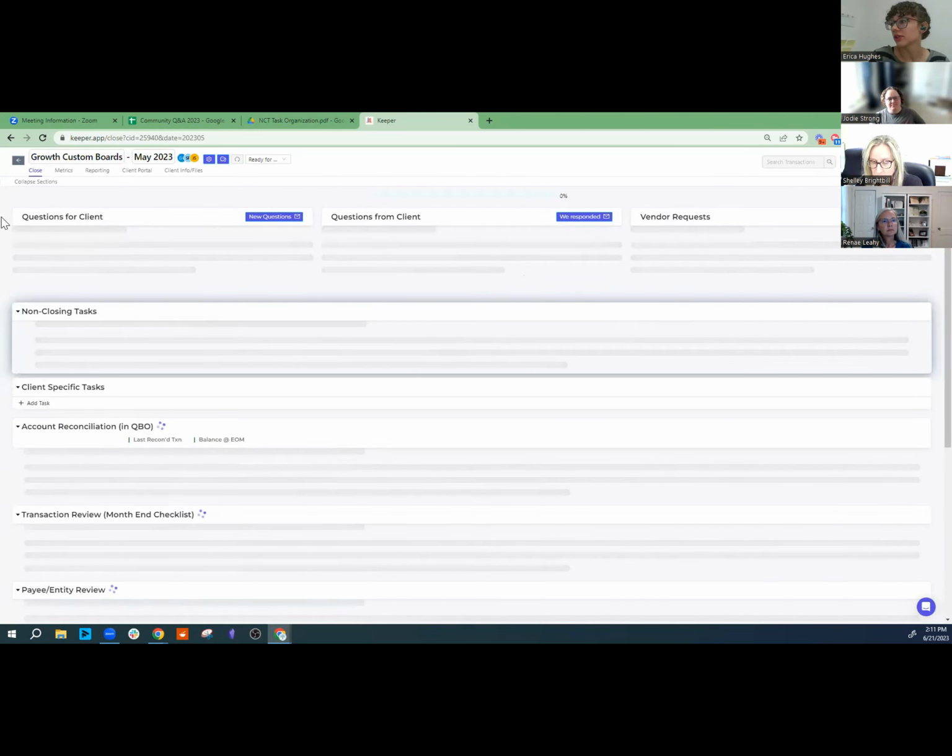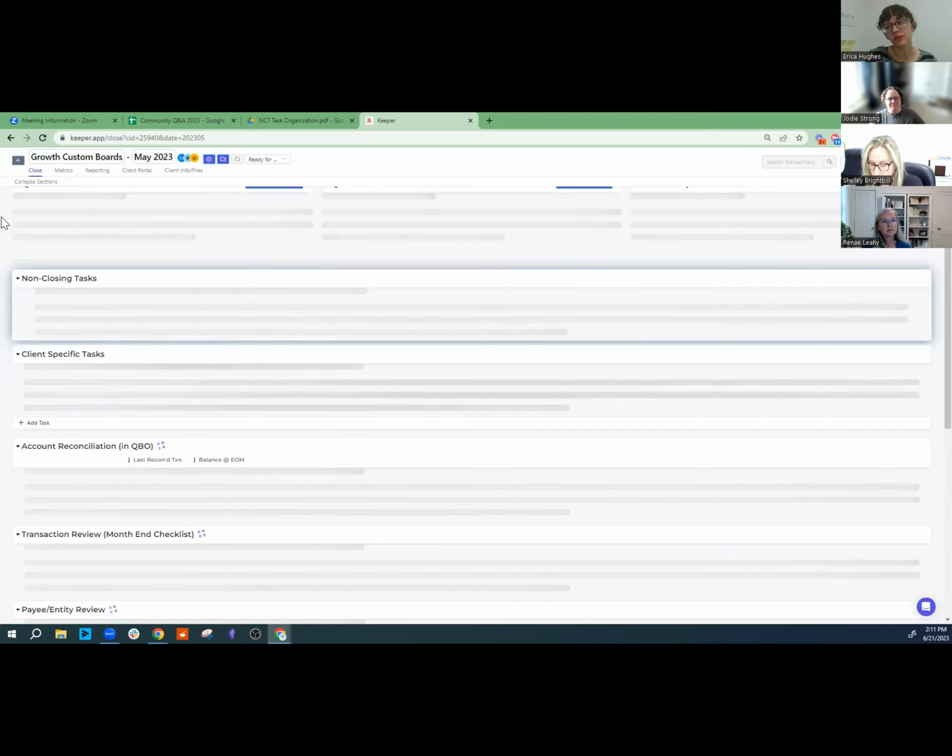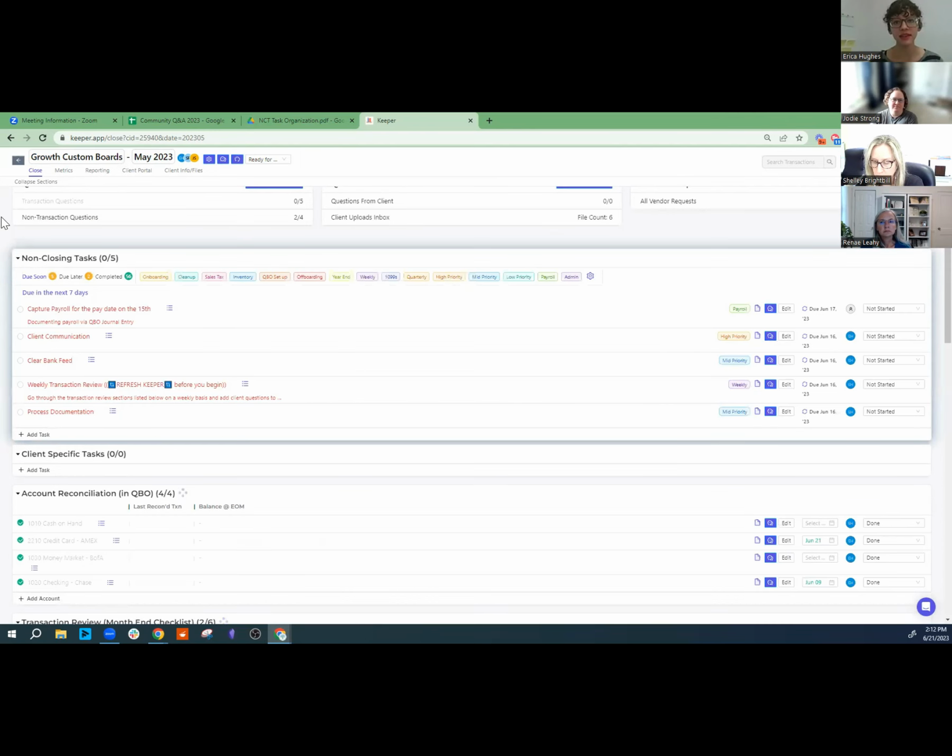So we'll give this a second to load, but I'm sure you're relatively familiar that there's a non-closing section, and then there's basically all other sections. When it comes to how they work, the non-closing section is a bit of a beast of its own. We have additional capacities and frequencies that we can play with. But if you are using any of the sections other than non-closing that come with Keeper, or you've added any custom sections yourself, they're all going to work as closing templates that will get wiped at the end of the month.